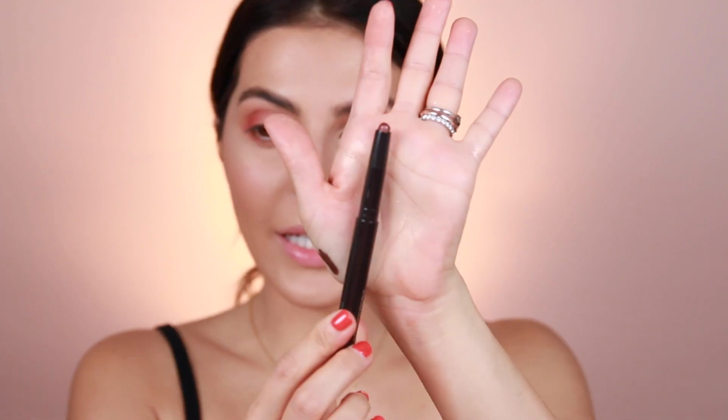So next I'm gonna use this Laura Mercier cream stick shadows, and I'm actually gonna use this like an eyeliner, but sort of on the outer corners of my eyes. This is super creamy. I love this stuff. I have a ton of these colors and they work really beautifully as a base. You can use them as eyeliners. You can use them for so many different things. So I'm just gonna darken the outer corners with this.